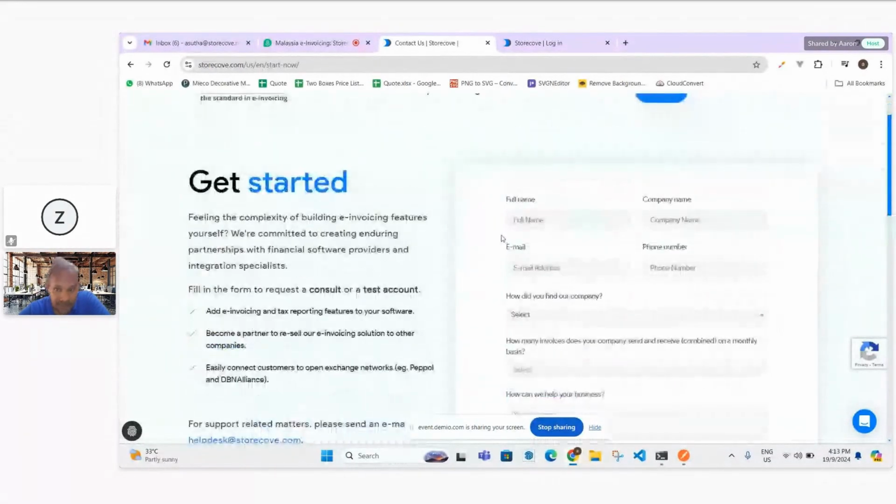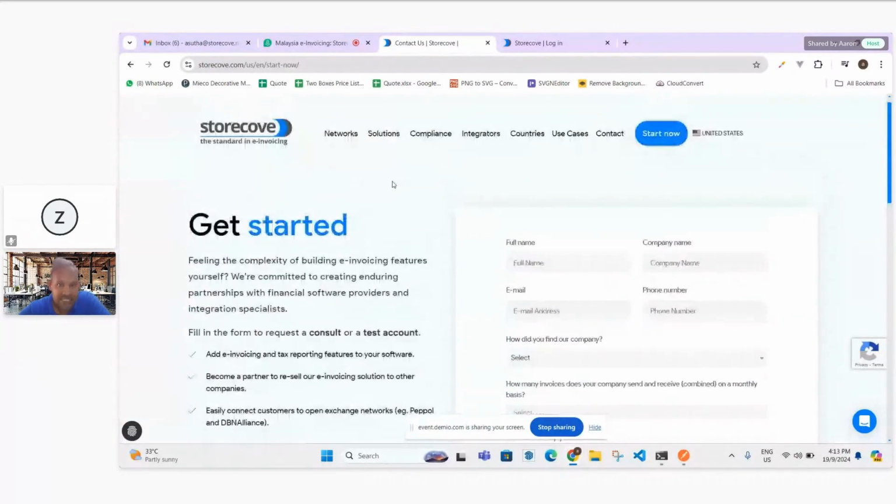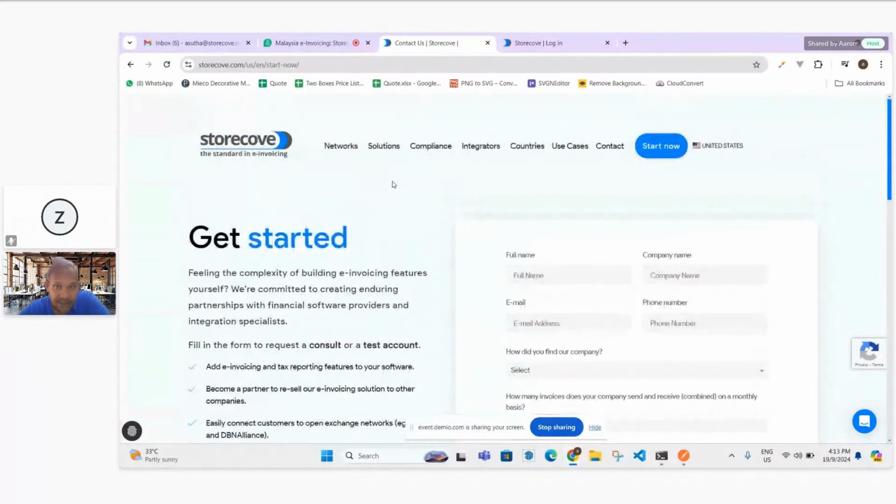When you request this, the country where you reside is quite an important indicator so that we can configure it correctly. Because with Storecove, the way you register your account is slightly different for every country, which we'll see in a moment. Once you have received your access to the Sandbox, you can proceed to log in.